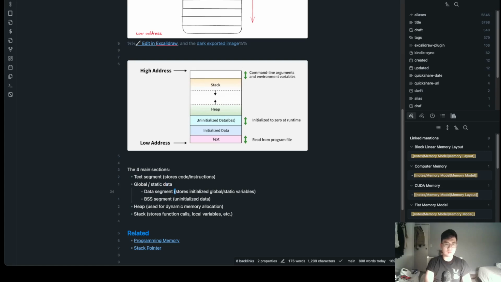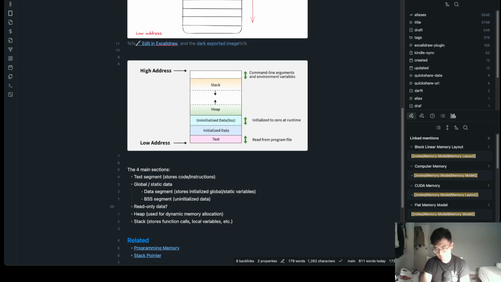And sections. Data? I don't know. I'm not sure. Yeah.